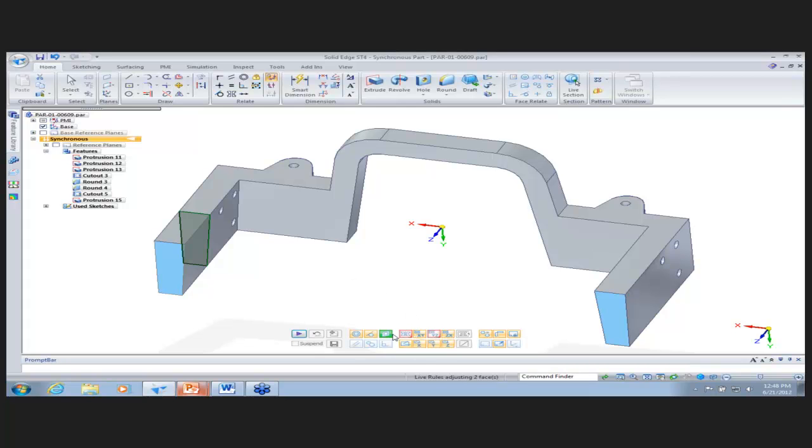So while I have this paused, let me explain these colors. When live rules detects model geometry that matches an active setting, which is the yellow live rules here, the setting display in live rules appears in green. So when you can see that these are coplanar and this command is active, it turns green. When live rules detects model geometry that matches an inactive setting, such as symmetry that I turned off, the setting display in live rules appears as red.